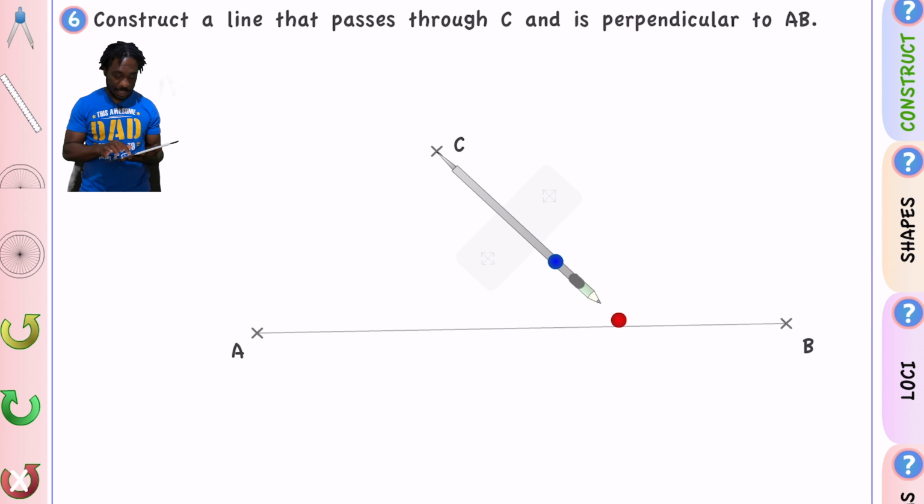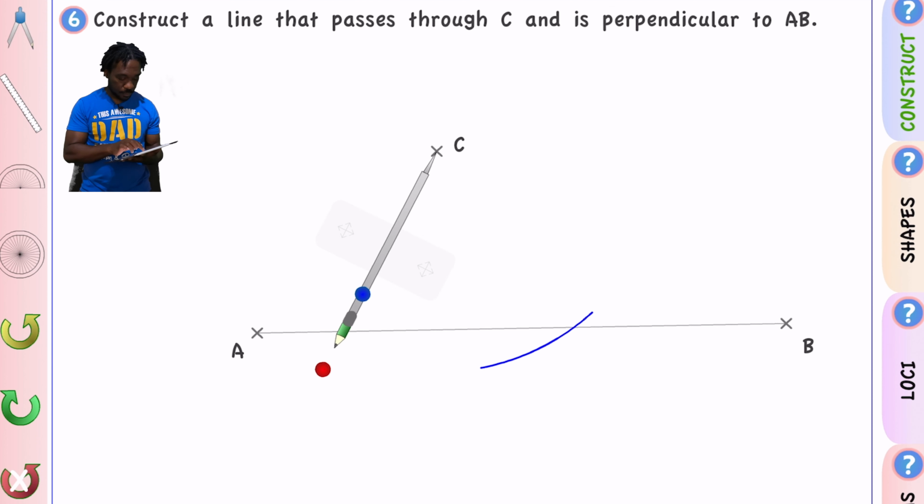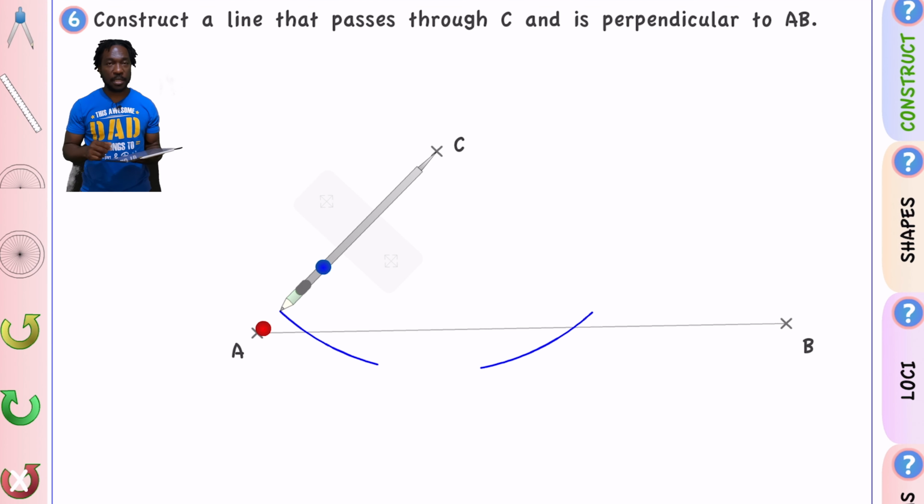All I'm doing is checking that my compass is going to give me a really good swing and go through the 2 points. Mark off the first one, mark off the second one, and those are my 2 points that are equidistant. If I go anywhere on those arcs, it's going to be the same distance away from the point C. But I'm not just going to go anywhere. I'm going to go where the arcs cut the line AB.